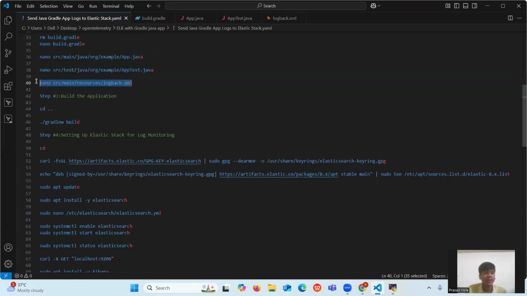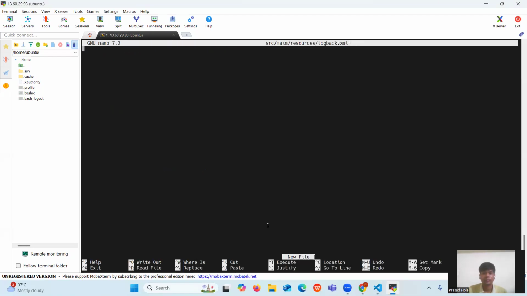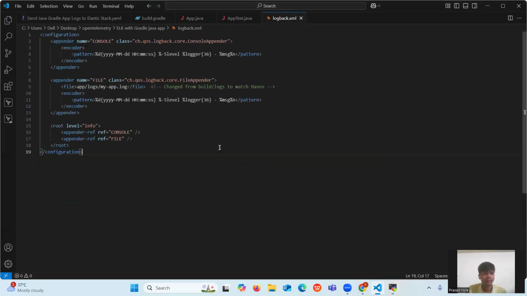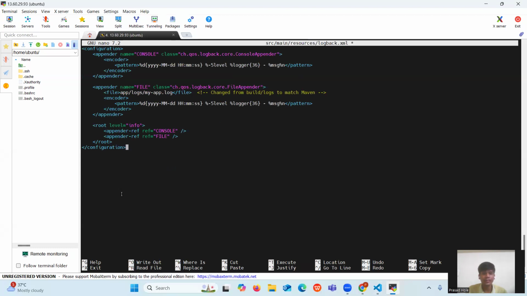Now next, we will create a logback.xml file. Here, first is the root configuration. You can see here.